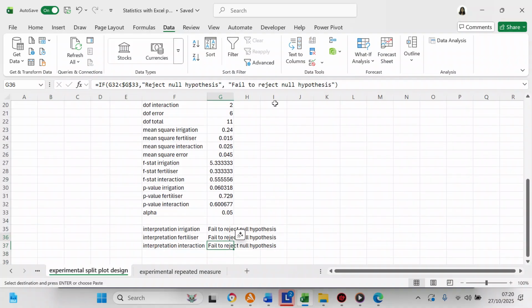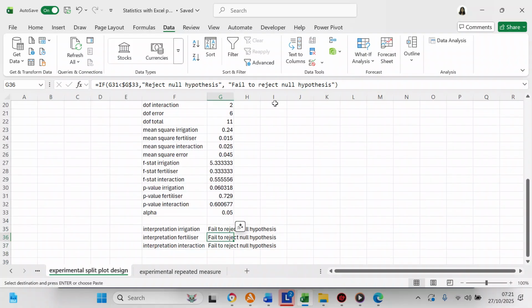So we're going to interpret it. For the irrigation, it's 0.06, so it's greater than 0.05. So you're going to fail to reject the null hypothesis. For the fertilizer, it is 0.79, which is greater than 0.05.